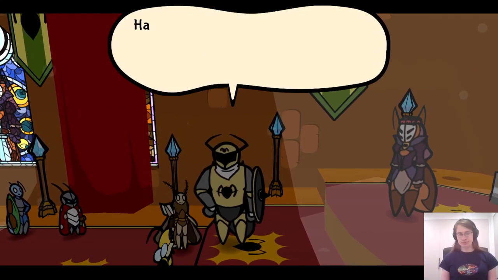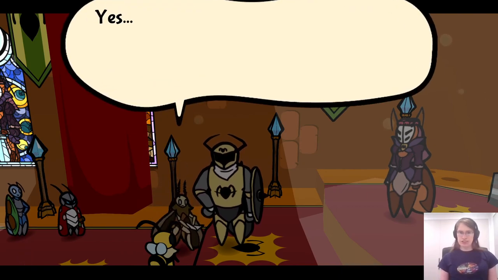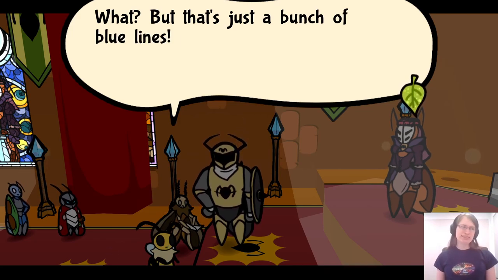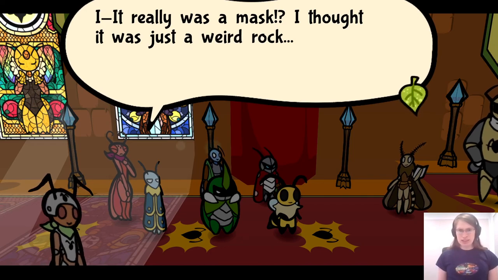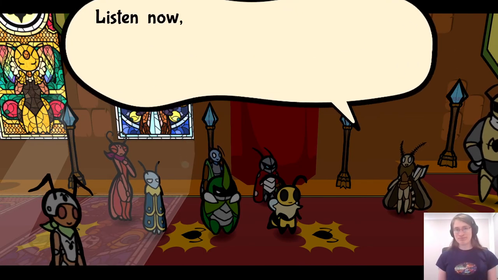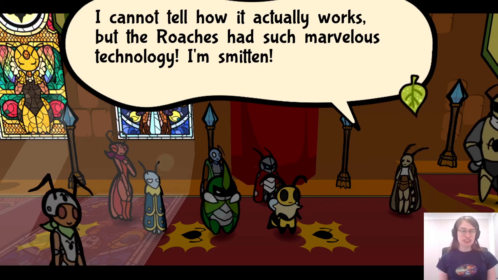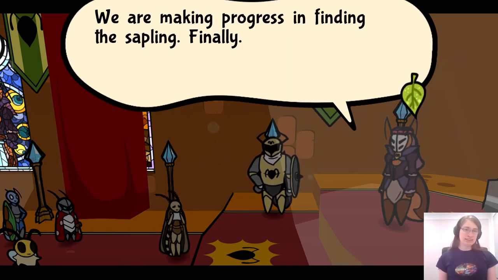Oh, may I take a look, as we discussed? Yes, make haste, Zariant. Handle it with care, Professor. Of course. Yes, yes, my research held true. This tablet must contain information on how to find the everlasting sapling. What? But that's just a bunch of blue lines. Oh, V, that's where the mask you found in Snake Mouth comes in. It really was a mask? I thought it was just a weird rock. So I was right. Don't boast, Kabu. Listen now, the mask is an interpreter. Through it, these lines morph into the roach alphabet. Who cares? I cannot tell how it actually works, but the roaches had such marvelous technology. I'm smitten. Wonderful. Very, very wonderful. We are making progress in finding the sapling. Finally.